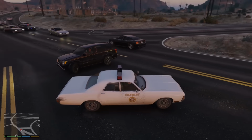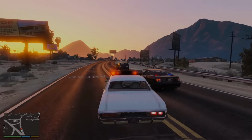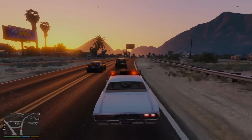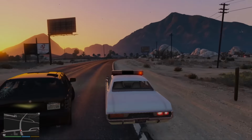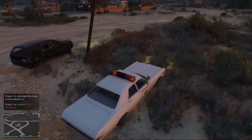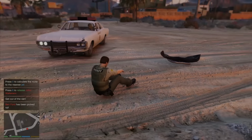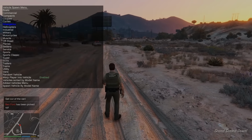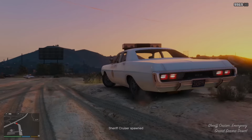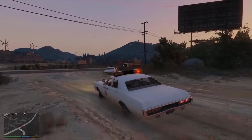Is this a pursuit just happening? Okay. Oh, great. The FIB is gonna join. Well, sure. I'll join this pursuit. Pull it over. We got three individuals in the vehicle. And this guy insta... What? Oh, she insta took because I took the transport car. Oh my god, this is a mess. I gotta spawn a police vehicle, I guess. I apologize for how well this is going. This is going great so far.